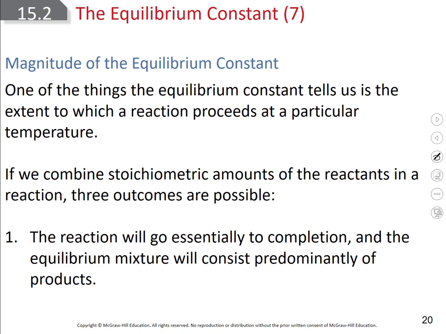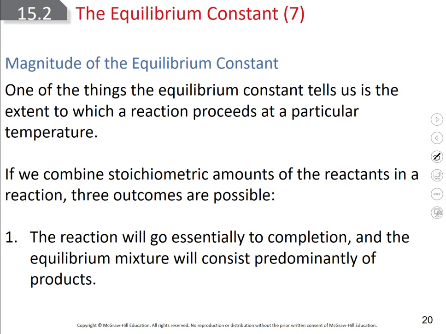Back in chapter 14, when we were calculating little k, the rate law constant, it told us about the speed of the reaction. So the bigger that your rate law constant was, the what your reaction? Faster or slower? If you had a really big k, what did that tell you about the speed of the reaction? Very fast, good. Whereas if you had a really small k, that was a really slow reaction. So we can also learn things from the magnitude of uppercase K, our equilibrium constant.